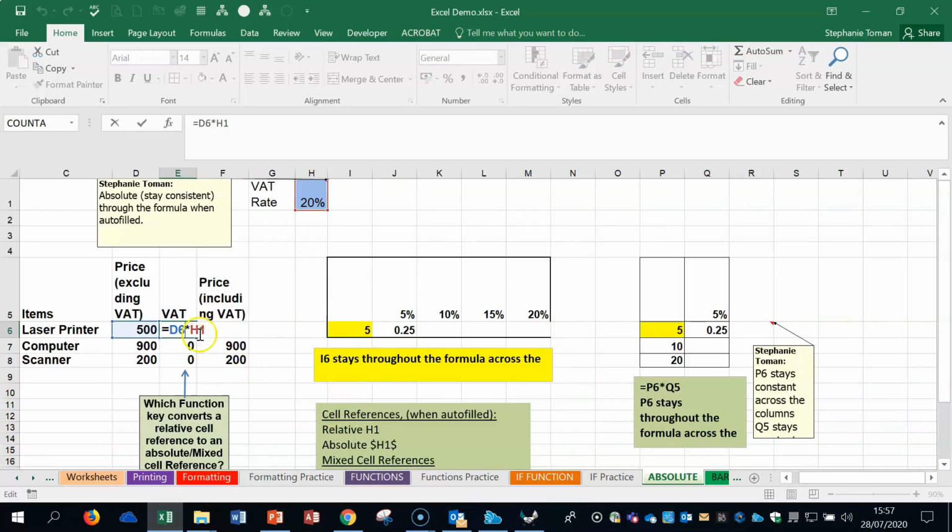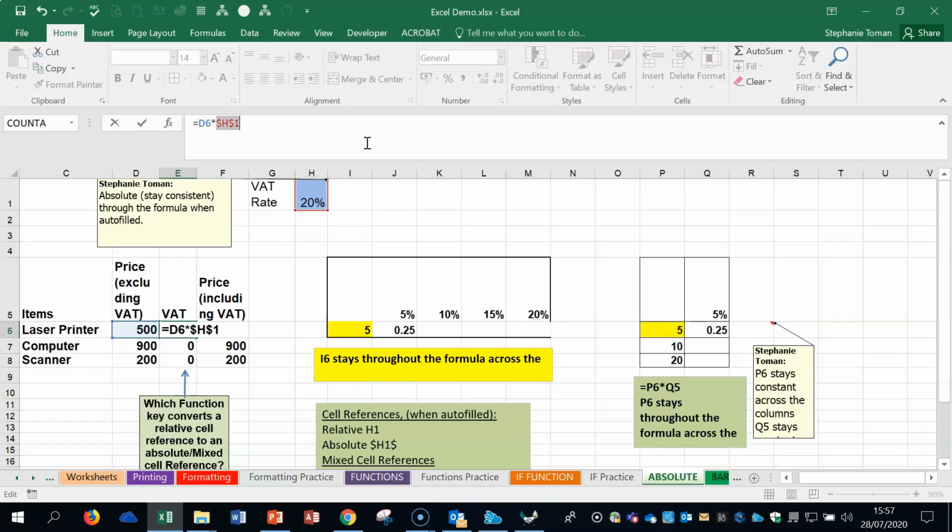You can double click on it and you can work in here or in the formula bar, whichever way. Click on it, some people like to highlight it, it doesn't matter, and use the F4 function key, right at the very top of your keyboard, somewhere near the 4.